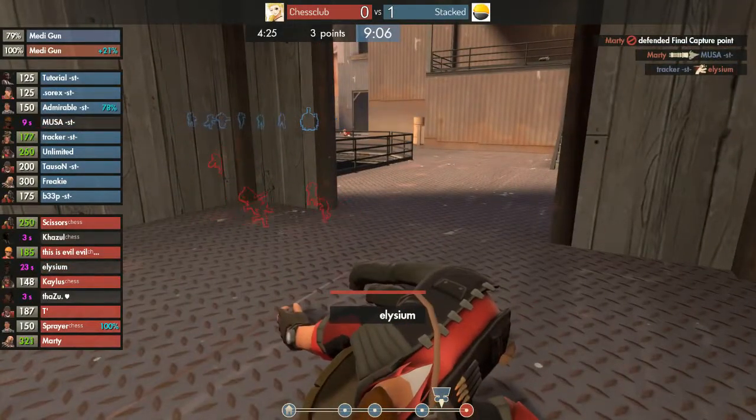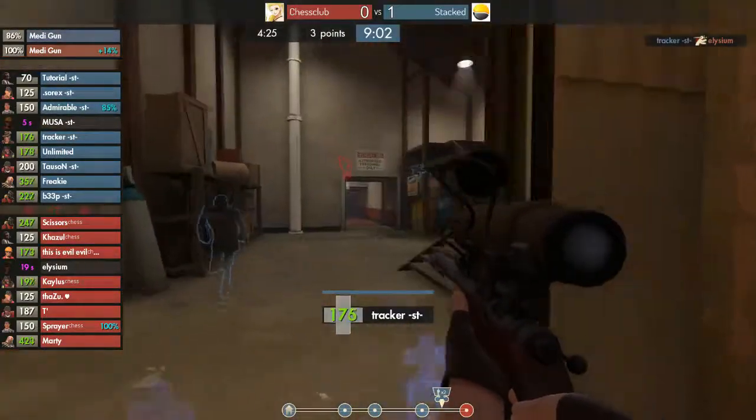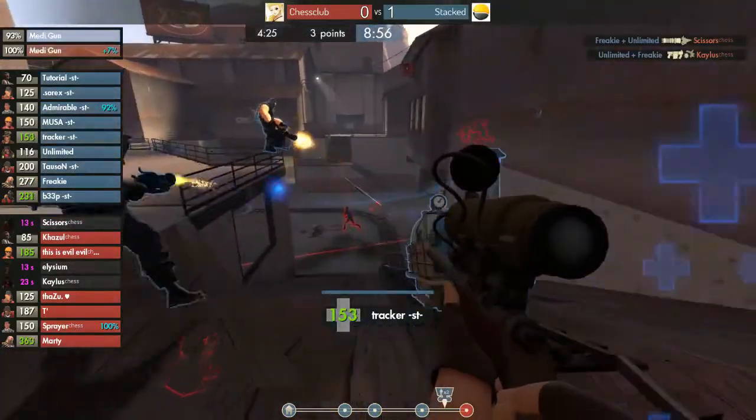Blue does get taken out by Tracker. Good job. Blue's engineer has come up and put a mini sentry here, and they're pushing this corner really well. Coming down the ramp now. Yeah, and they have a huge sniper advantage, so if Tracker just charges his shots, he will be able to do a lot of damage.